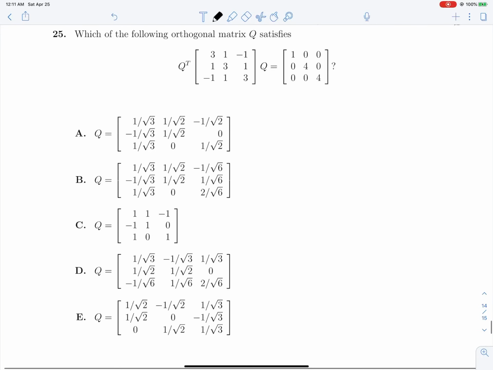Okay, I got this one wrong for a very easy to fix reason, and let's figure out why. What we're doing here is an orthogonal diagonalization of this matrix, and they're already giving us the eigenvalues of that matrix. If you're familiar with the form that orthogonal diagonalization takes, what they're writing here should make sense. So we know that the matrix Q is such that A equals Q D Q transpose, which is the same as Q inverse, because Q will be an orthogonal matrix where all of the column vectors are orthogonal to each other and also of unit length.